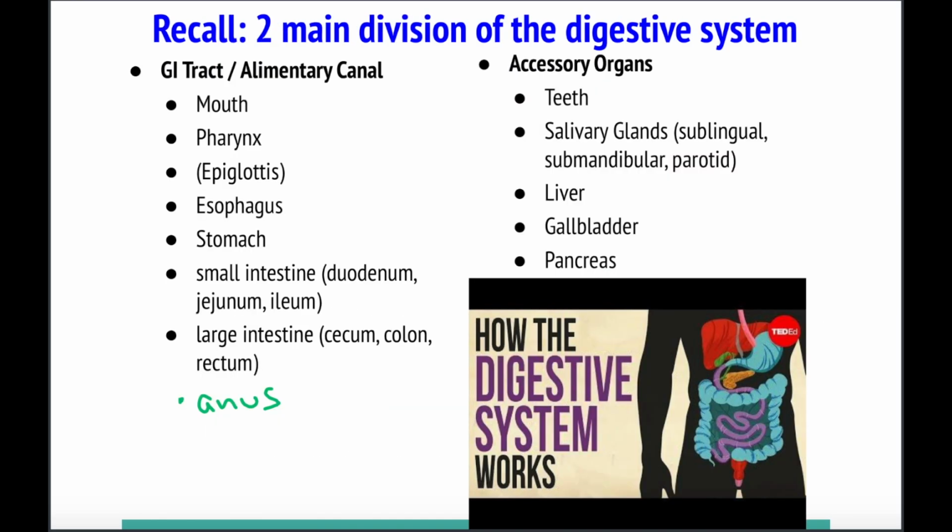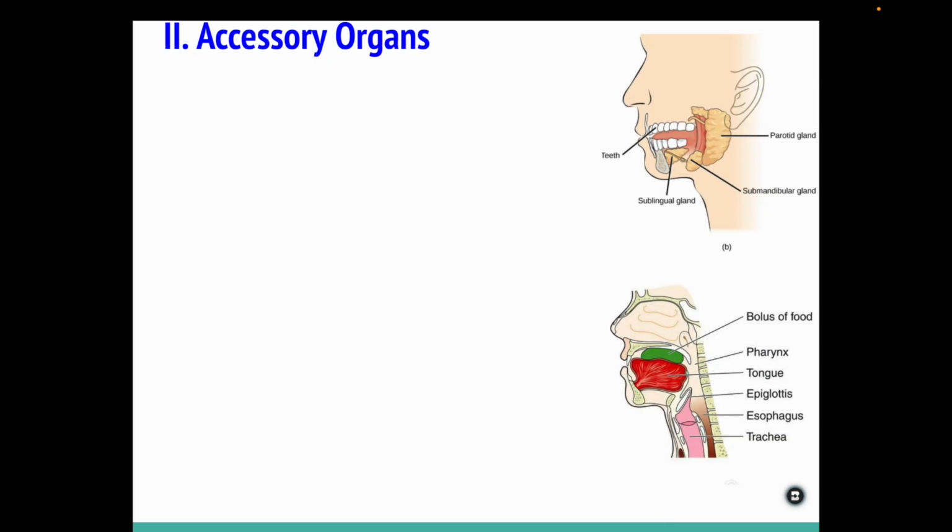All right, so there's two main divisions of the digestive system, like we talked about. We went over the GI tract or alimentary canal in the last lesson. In this lesson, we're going to go over the accessory organs. There are other accessory organs than this list, but I'm going to go over these ones only. For example, the tongue would be considered an accessory organ in your mouth, in addition to the teeth. So your mouth has several accessory organs, and those accessory organs are going to help form that ball of food, the bolus, that you're going to swallow down your esophagus.